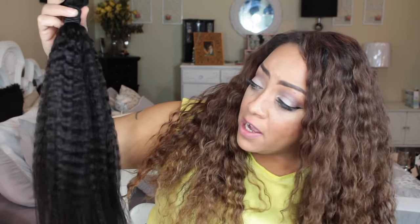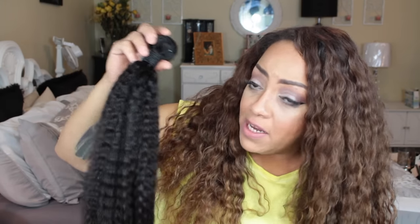This is gorgeous hair — the color is beautiful, it's like a medium brown. The hair is by far gorgeous. The beading is gorgeous, the coils are gorgeous. Check out Lili Hair Beauty — I will post their information below for you girls. In the meantime, I'm going to get to making this wig because I'm super excited. I just really like to work with them a lot. Stay tuned.